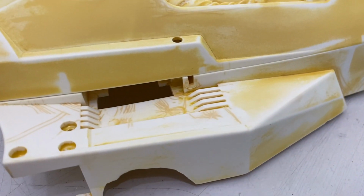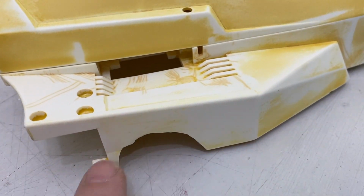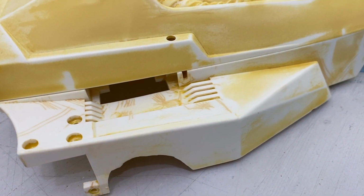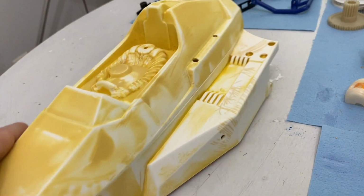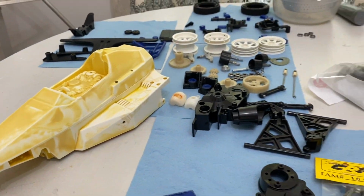Smooth, it just needs a little bit of sanding. Right here is broken, so we've got to fill that area in with a new piece of plastic and get that on there for structure. And we'll be doing all right. So a little bit more work to do, but we're getting there, guys.